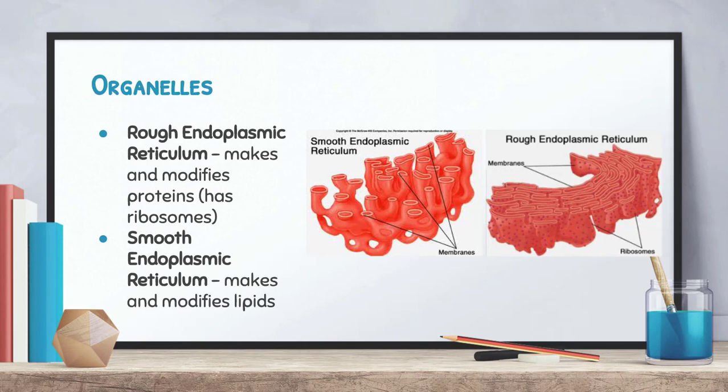Some other organelles that are present inside of the cell include rough endoplasmic reticulum. Now, rough endoplasmic reticulum makes and modifies proteins. So if you look, what makes it rough is the fact that it has proteins on it. It looks like it's studded with those ribosomes, so it looks like it would be rough. Smooth endoplasmic reticulum has a similar purpose, but it makes and modifies lipids. So those lipids can be used for storage of energy. Those lipids can be used to make components of the cell membrane. You'll see what we mean here in just a minute. But rough and smooth are based on the fact that rough has ribosomes, and smooth does not have ribosomes.